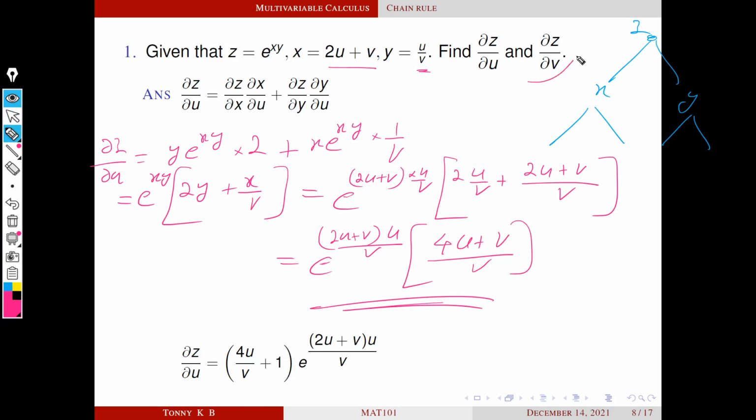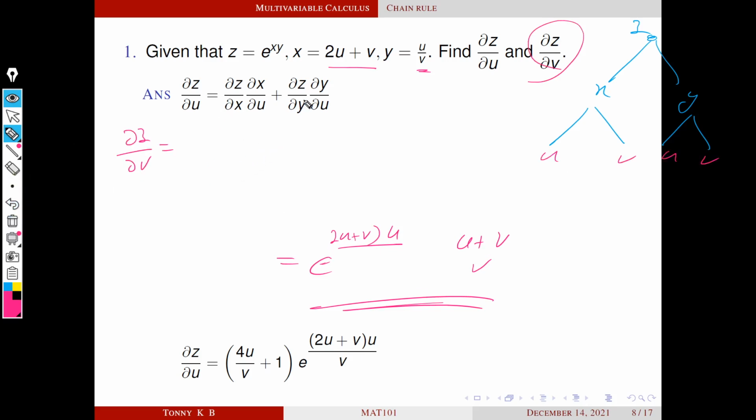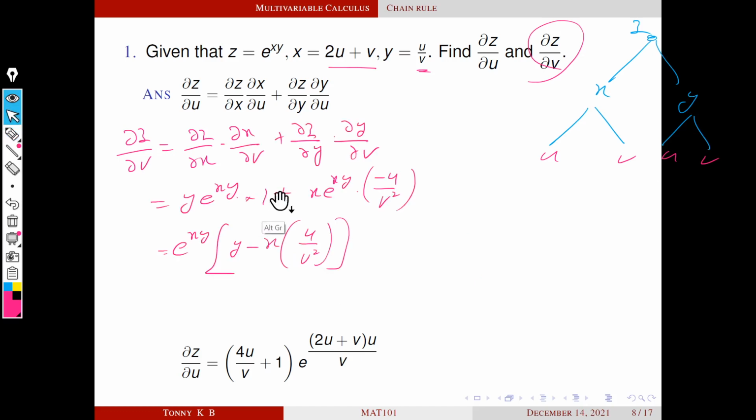Okay, similarly you can find our second partial derivative using the analogous rule. Okay, analogous to this, what is our dou z by dou v? First you differentiate along this leg, that means dou z by dou x into dou x by dou v plus dou z by dou y into dou y by dou v. Okay. So this is our dou z by dou x, and what is dou x by dou v? Dou x by dou v is 1. Okay. Similarly, this is dou z by dou y, and this is dou y by dou v.